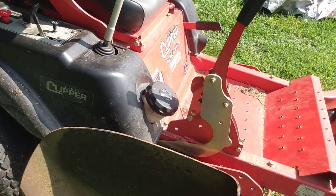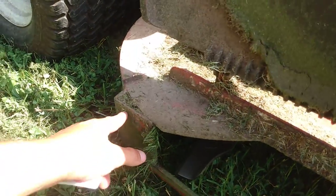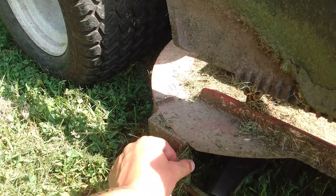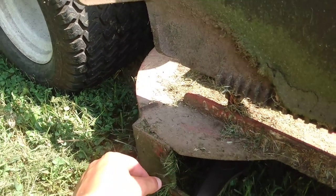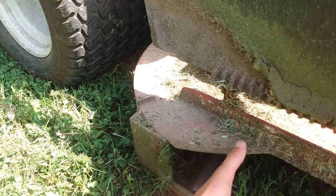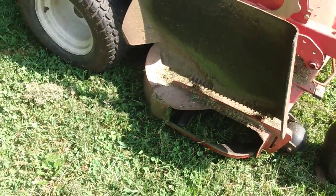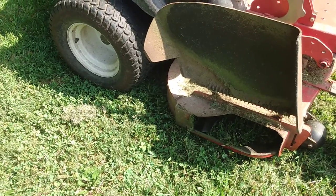A couple of disadvantages of this mower deck: personally, I dislike this blocker right here. The way they've done this cutout, I've noticed grass likes to stick here. I've left this mower uncleaned to show you what it does — basically it'll grab here, build up a clump about halfway up, and then drop it right out. I don't really like this, especially if you're doing commercial lawns, because you've got to go over it again. More time, more money lost.